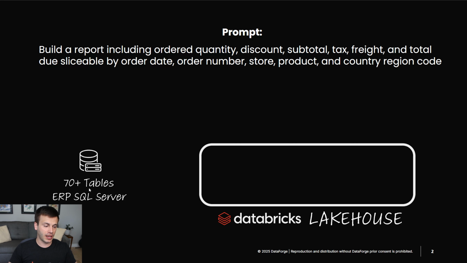On the left-hand side is going to be our source data. This is going to be an application database. It's a SQL Server. This would be the backend for maybe your ERP or your solution that runs your organization. And again, this will have data for finance information, operational data, manufacturing, if you're in a manufacturing space, and so forth. The tricky part is that it's spread out over 70 different tables.